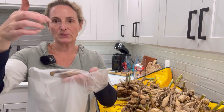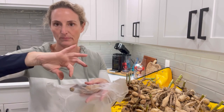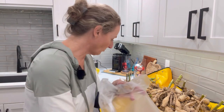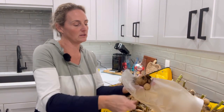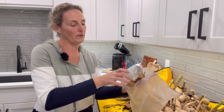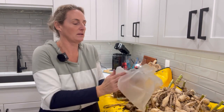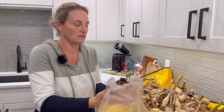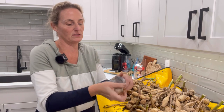And then I'm gonna put the second one that was that same kind next to it and make sure the tubers aren't touching. And then I'm gonna kind of push in my corners here. So this is the same kind, but I did put a little length of the wrap in there. And I'm gonna tuck in my edges here like that. And then just make sure everything is sealed up nice.